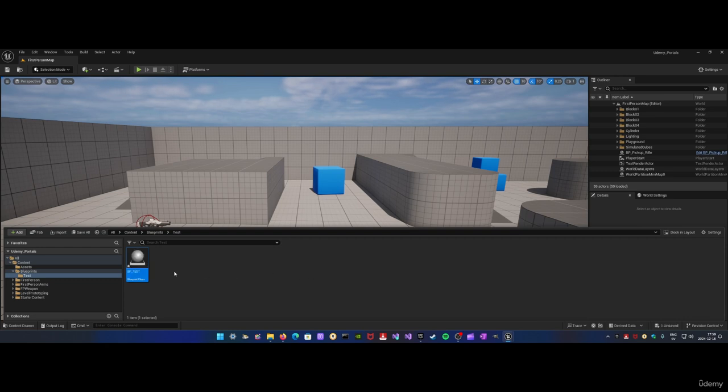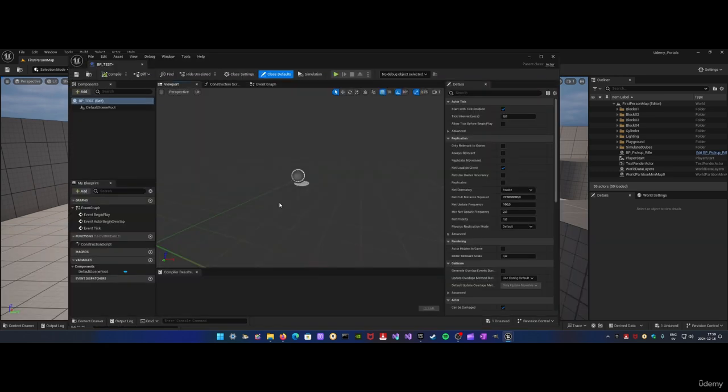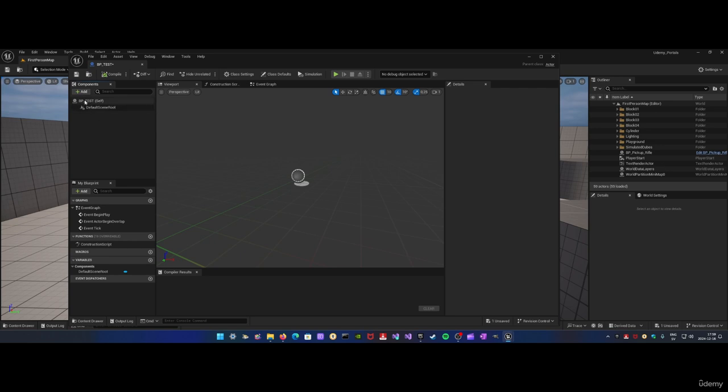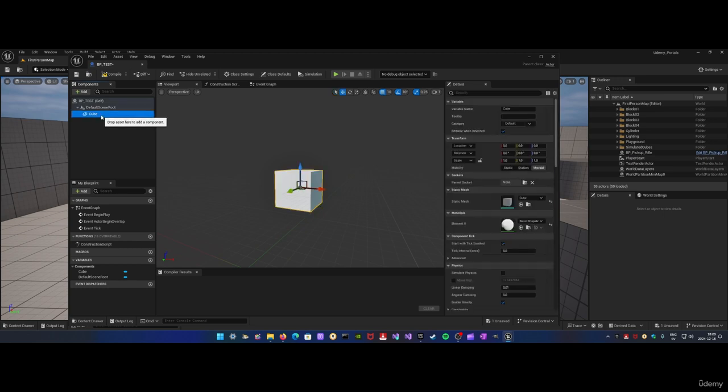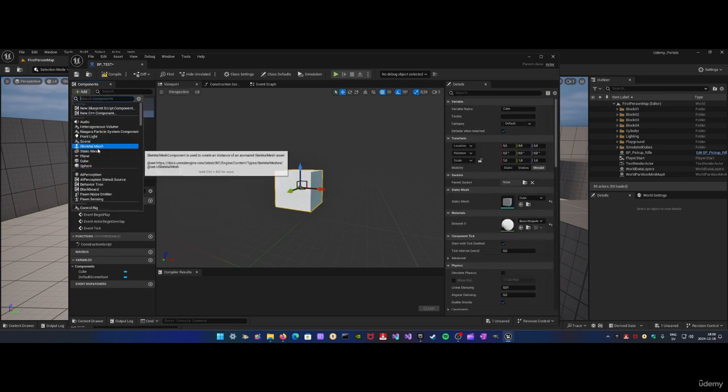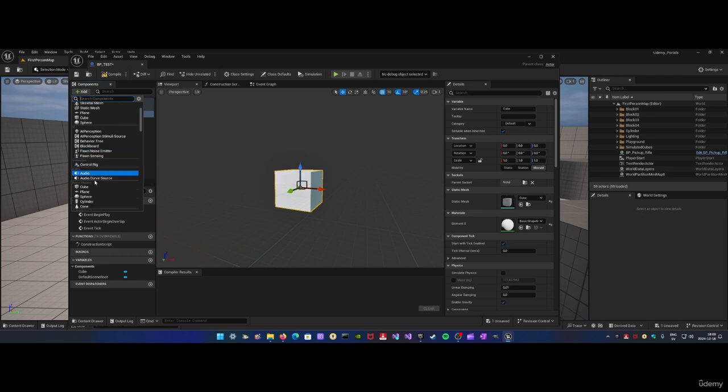Okay. I'm gonna open this up. We're gonna keep this simple. I'm gonna add a cube to it. And I'm also going to add to this cube something else. Let's add either a cylinder or cone.